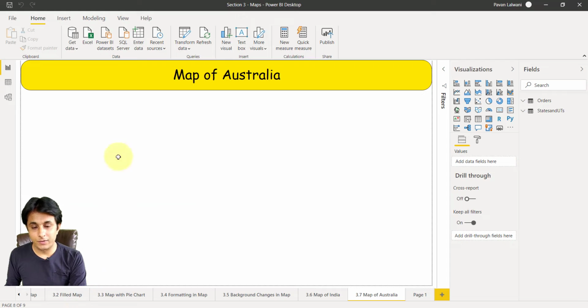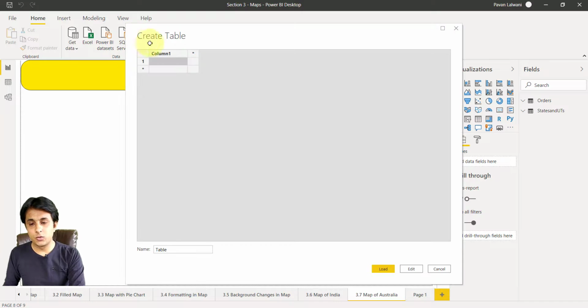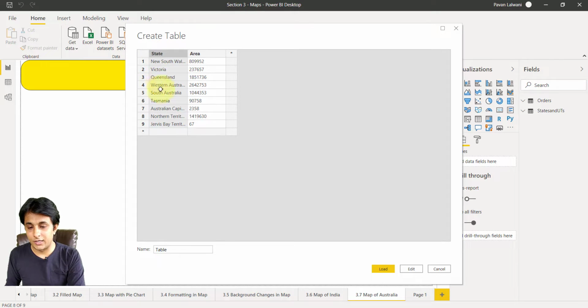Now I can go to this Power BI and here if you see the option enter data. Here manually also you can enter data. Now I can click on this button, enter data. This will open a blank window. I can manually type here as Pune, Mumbai, Chennai or Singapore, any name, but I have already copied the data. So I can select that and press Control V from my keyboard. And the name of this table I can give as Australia States, Australia Areas, I can say.